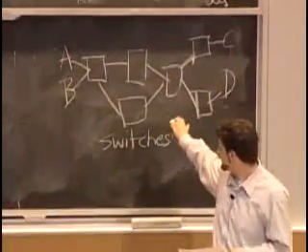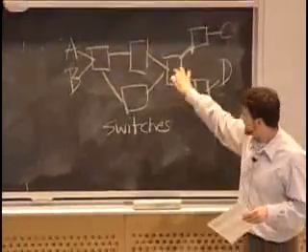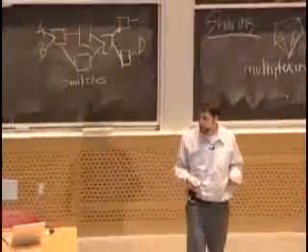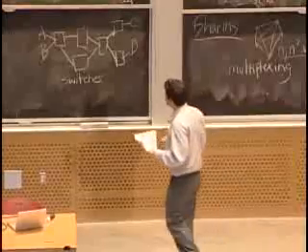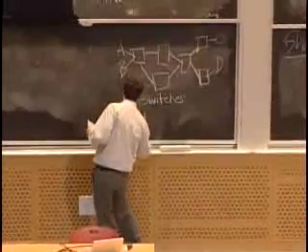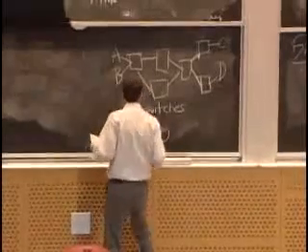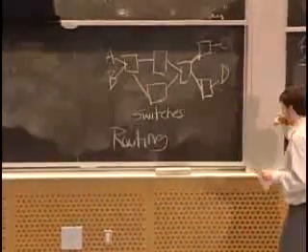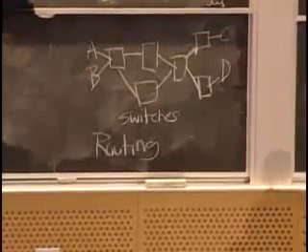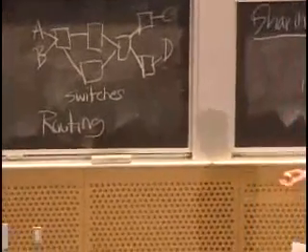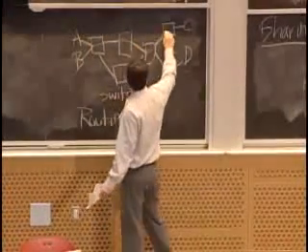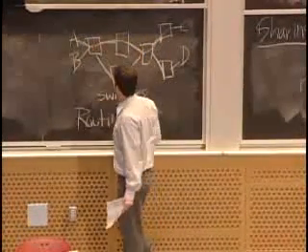So there's a set of issues that are brought up by the fact that we're sharing this data and that we have this kind of switched infrastructure which we're routing data around in. So the first issue that we need to talk about is this notion of routing. When you see a graph like this and you ask the question, how does A get its data to C? We have to pick some route which A is going to take along this path through this network in order to get to C.